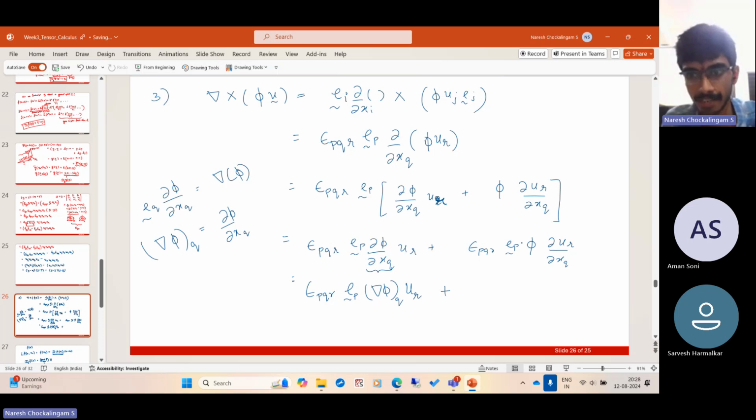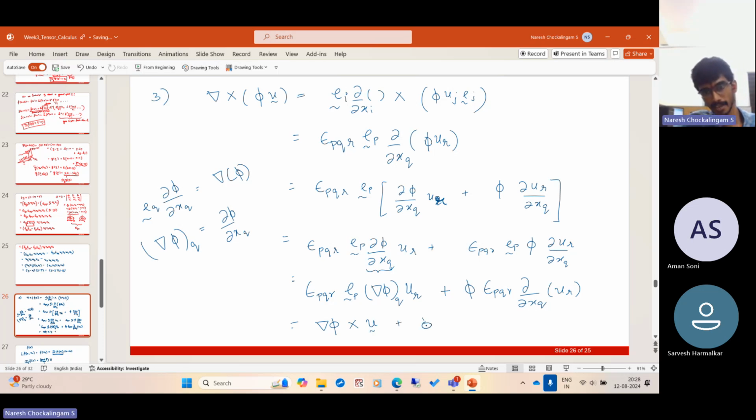Here, this phi is not acted upon by any derivative, and phi doesn't have any index because it is a scalar. You can take phi outside. And then you have epsilon PQR, partial with respect to x cube acting on QR. So what is this? You have a basis vector, qth component of one vector, and rth component of the second vector. This is the cross product definition. So you call this A, call this B. So EP AQ BR is A cross B. So this is grad phi cross B.